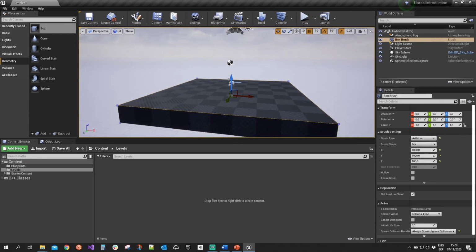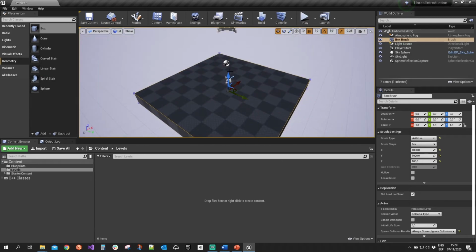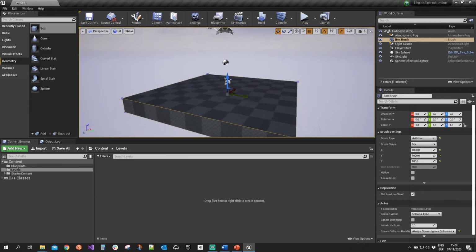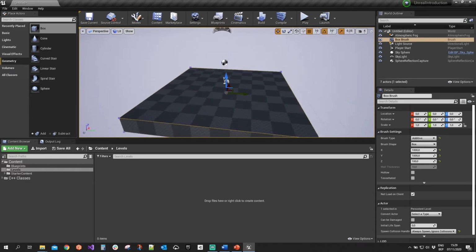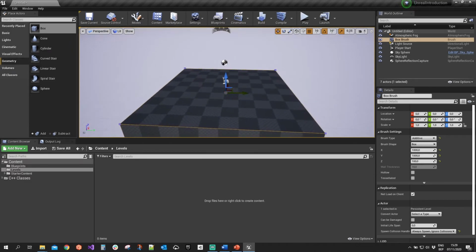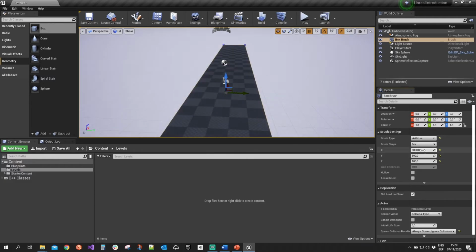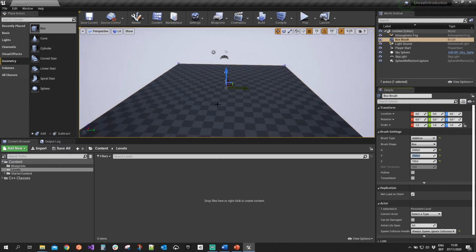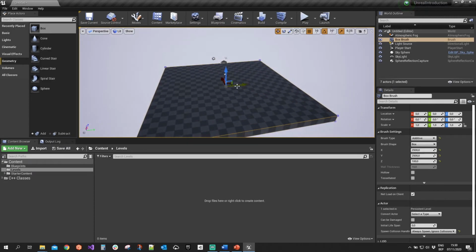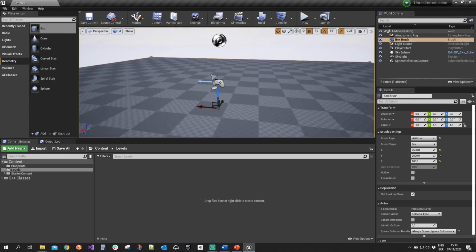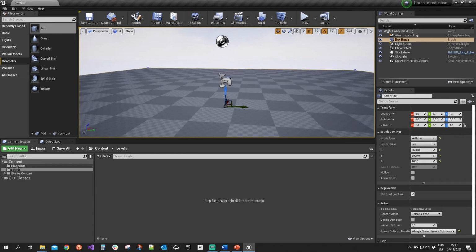All right, so now we have a base plate. It's 1 meter high, 10 by 10 meters. It might be still a little bit too small. We'll see. Perhaps just set it to 2000 or 5000 even, just so that we have enough room to play with, right? I mean, 5000 might be a bit much. 2500 might do the trick. There we go. So 25 meters by 25 meters. Yeah, that seems good. Right, so we have plenty of space to run around in.